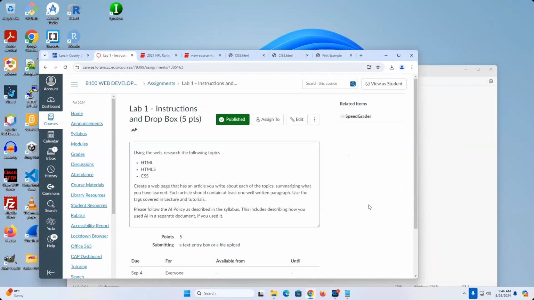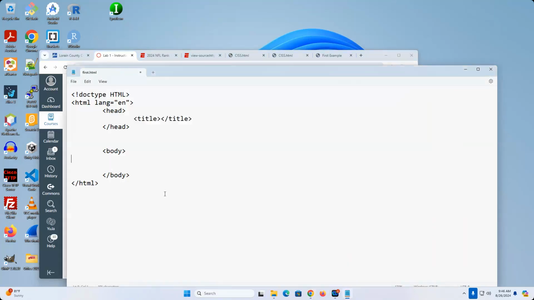So you're going to look up HTML. And you're going to create a section for HTML. So what are you probably going to have? You'll probably have an H1 for HTML. Then you're going to research HTML. You're going to go look online for information about HTML, what it is, when it started, that kind of stuff. And you'll create a paragraph that has that. And you'll do that for the other topics. So when you're done, you'll have 3 sections of your page that each have information about one of the technologies that I've listed there. Do we have any questions?